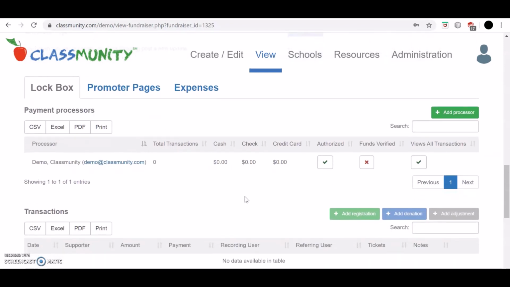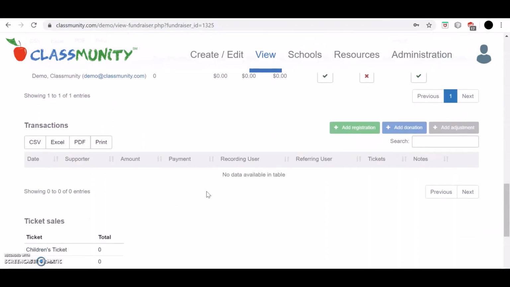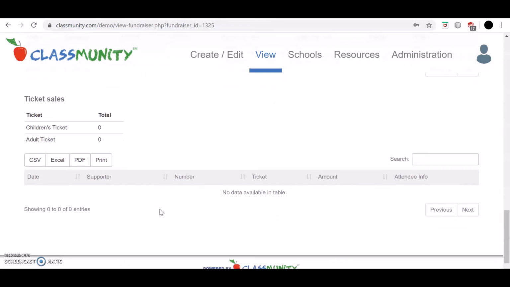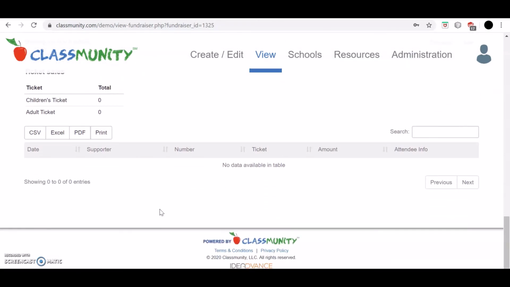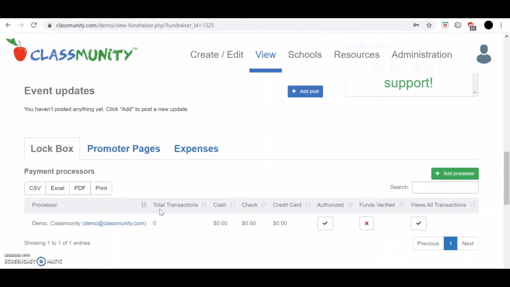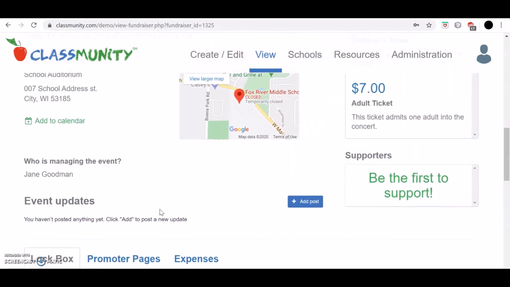It will keep track of products sold, payment options, how many transactions went through, and how many of each product were sold. Also, by clicking on the Expenses tab, you will be able to follow your campaign's costs in order to make sure that your fundraiser is profitable.